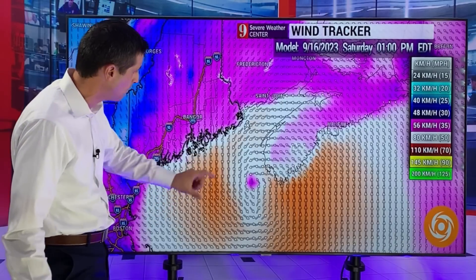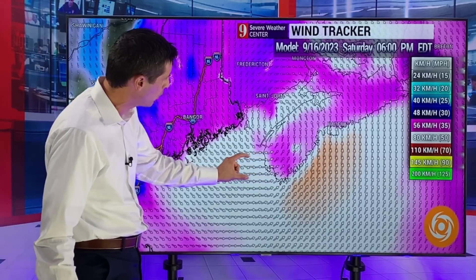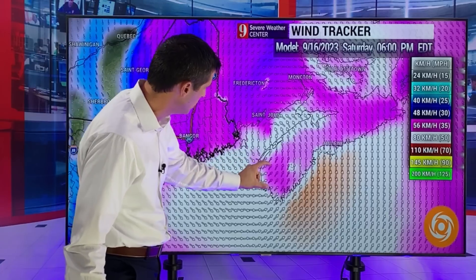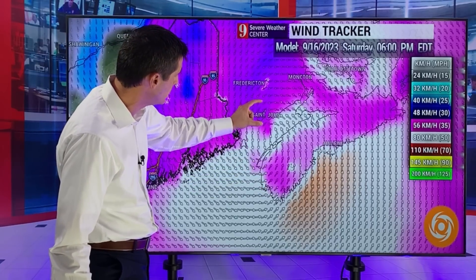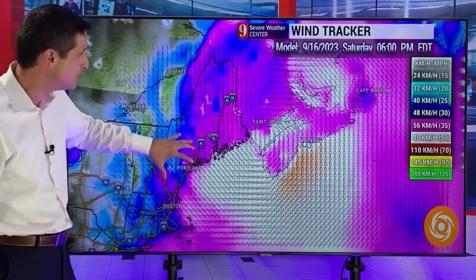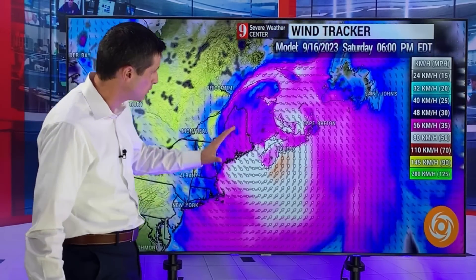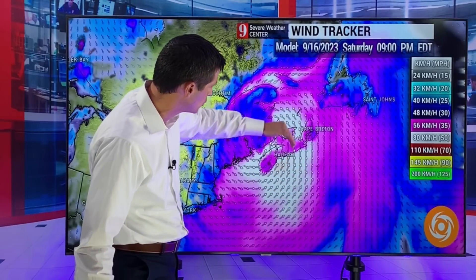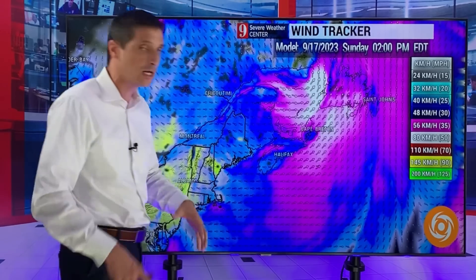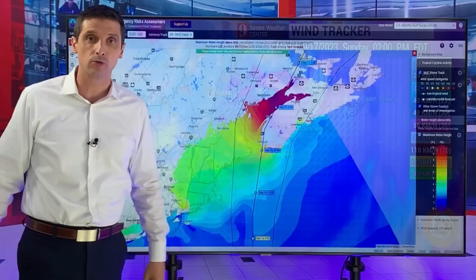We'll get some scattered power outages in spots. The core of this — this is one o'clock tomorrow — it'll be making landfall either in Nova Scotia or just off to the west, going through the bay and then lifting up towards St. John in New Brunswick as we work our way into six o'clock tomorrow. Gusty winds in extreme eastern Maine — eastern Maine will have winds gusting to about 40 to 50 miles per hour. Heaviest weather just off to the east. Then watching that surge over toward Nova Scotia and right up through the bay. And we'll see the winds expanding into Sunday, with Newfoundland seeing some of those gustier winds Sunday afternoon.